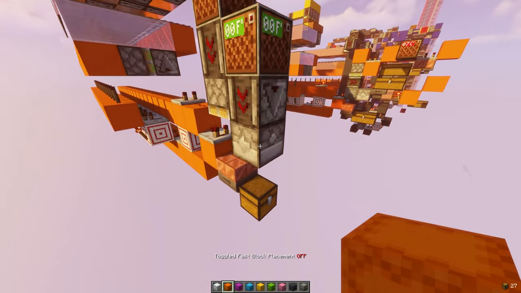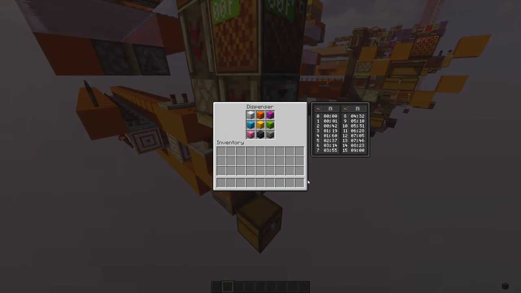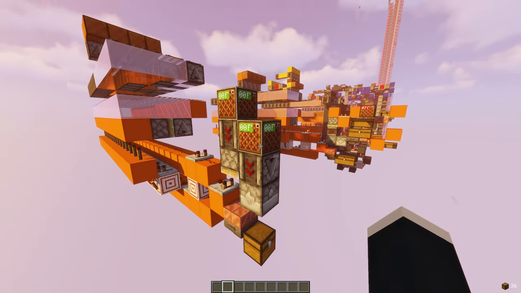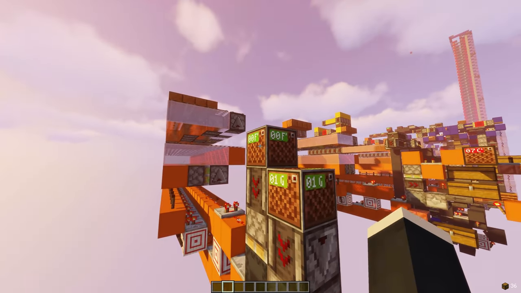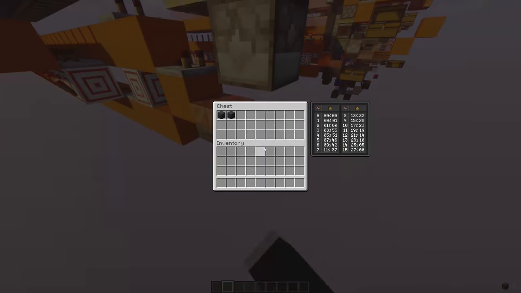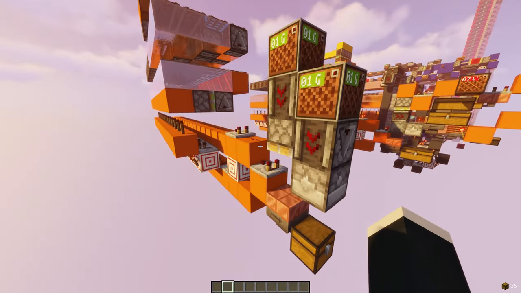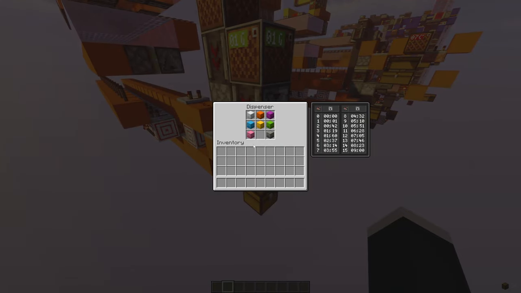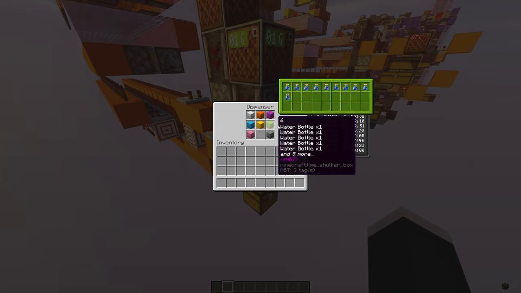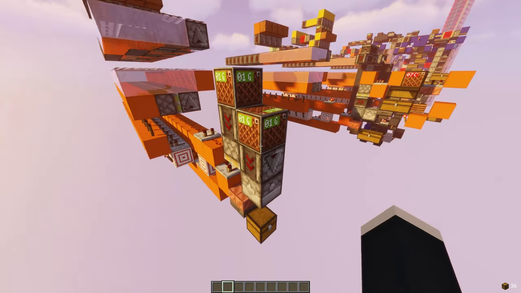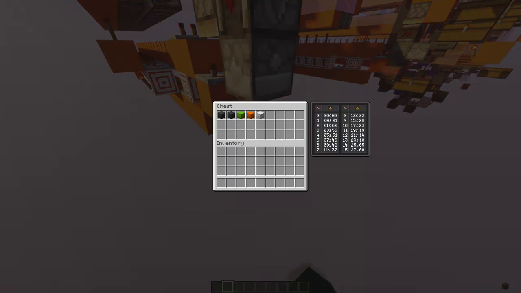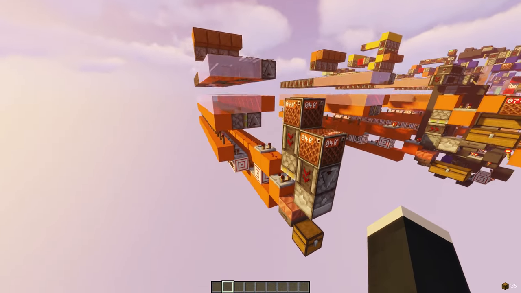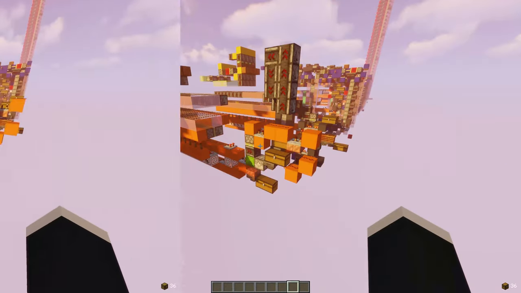Now we need a way to place certain shulker boxes in a certain order to display something, like the A from earlier, for example. And for that we can use dispensers placing, and pistons breaking the shulkers. And it will end up in the chest below. But like this, the dispenser will choose a random shulker box, because it always chooses a random slot when it gets powered. So yeah, it's a great randomizer, but not very useful for us, because we want to control exactly which shulker box to place.